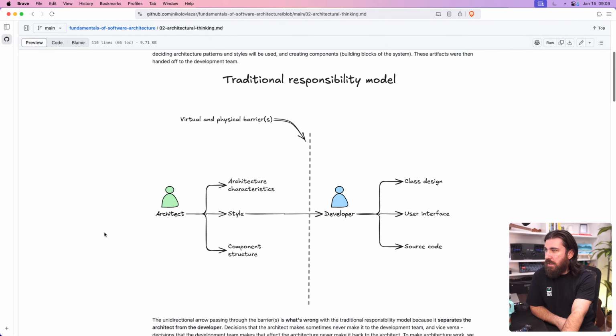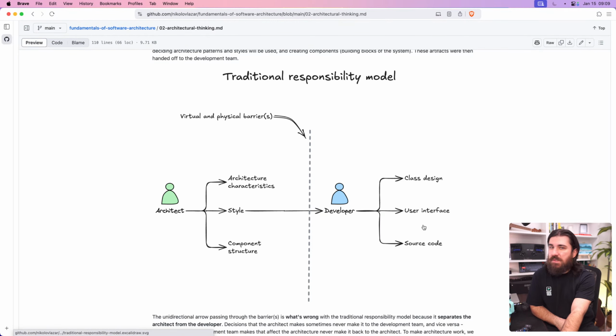And traditionally, this has been the setup in companies. So there's the architect here. The architect produces the characteristics, the architectural style that is going to be used, the component structure, and all of these were handed off to the developers.